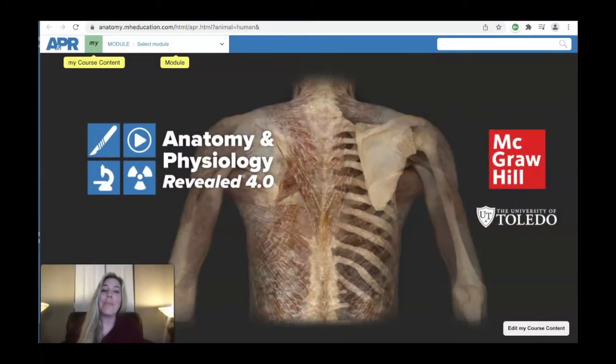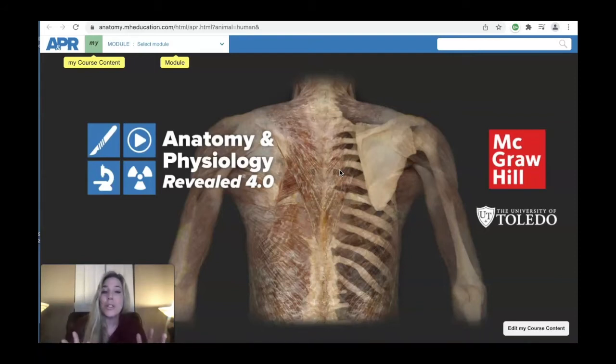So let's recap what we've just been studying about the general structure of epithelium, the connections between the cells, and the form and functions of epithelial tissue. So we're going to use McGraw-Hill's wonderful Anatomy and Physiology Revealed, or AP Revealed software. And again, this is virtual cadaver dissections. It lets you watch videos.